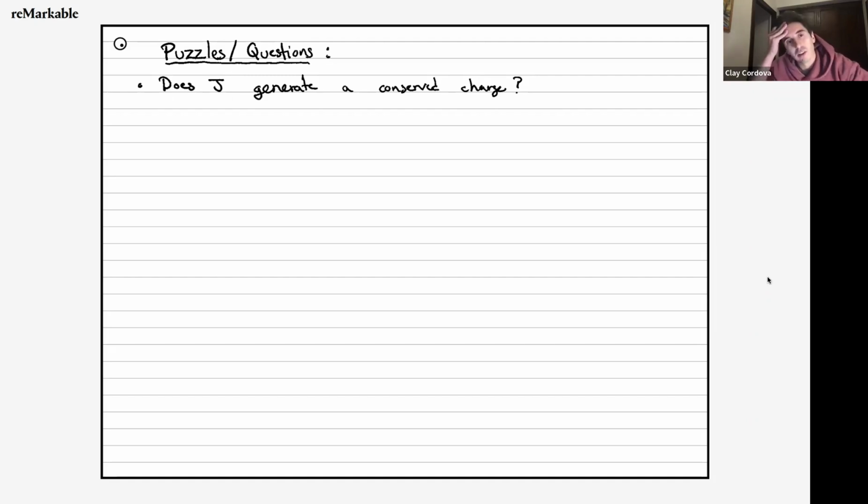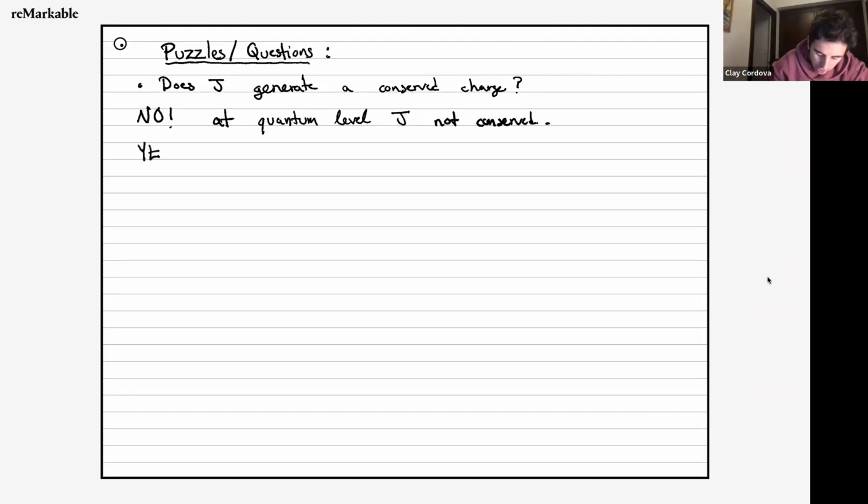The conventional path to learning about this is you say, well, classically, yes, quantum mechanically, no. And so maybe one answer you would say is emphatically no. At the quantum level, J is not conserved. And maybe you put a full stop there and you stop thinking about this problem. But actually, there's a subtlety here. The subtlety, as far as I'm aware, was first really cleanly remarked upon by 't Hooft.